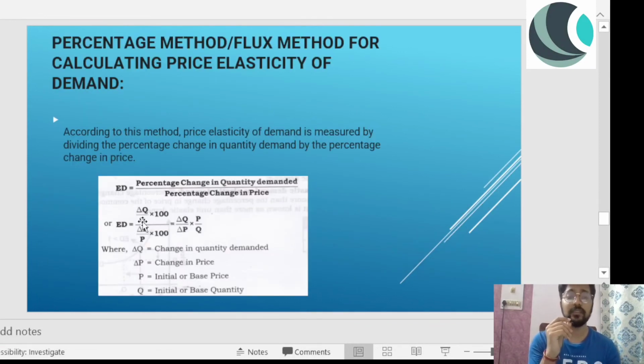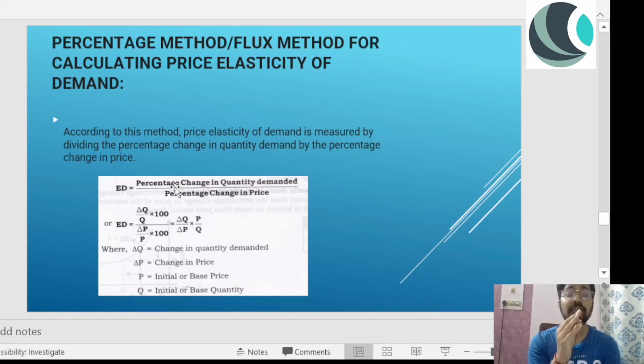Now the next thing, how to calculate the price elasticity of demand. And now how will you get the question? So what basically happens, they will ask you about the price elasticity of demand, and in the options they will give you multiple formulas, right? So you have to pick the right one. Which one is the right formula? That's how the question comes in the examination. I'm giving you the types of question. Not exactly this question only, but yes, there are these types. Sometimes they ask you the formula, sometimes they ask you something else, right? And you have to mark the right one.